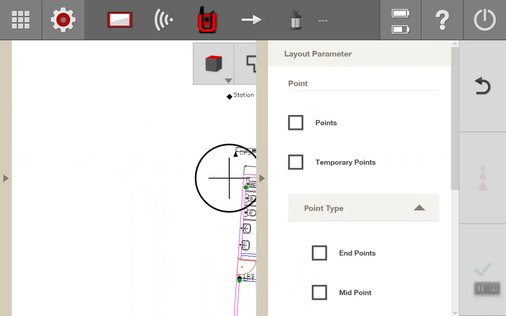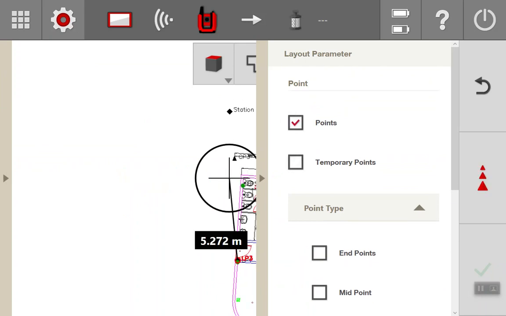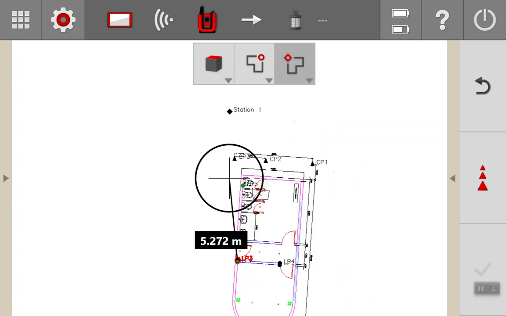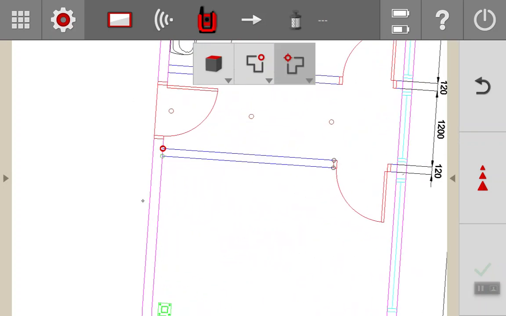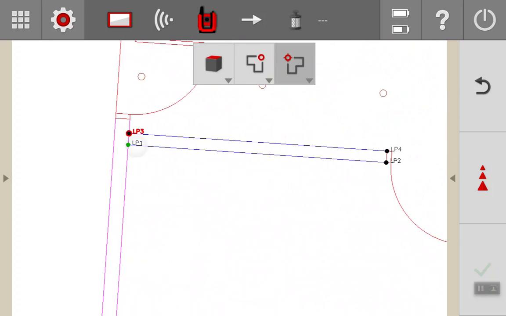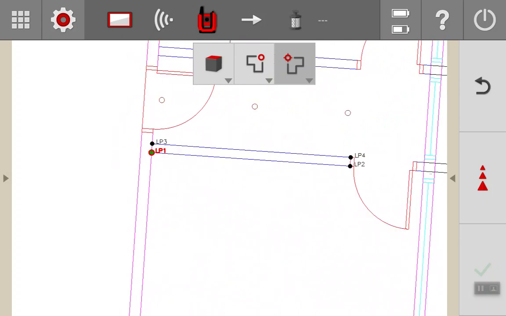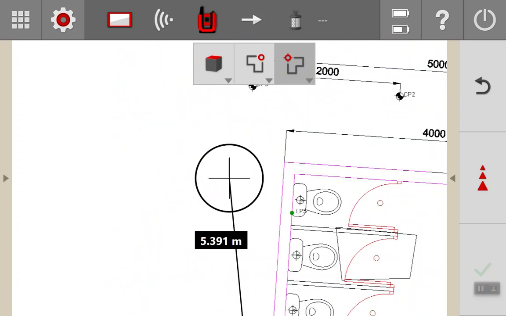In this video we don't want temporary points, we only want the points, and the points are either created within the tablet or imported from your drawing or a CSV file. Now on this particular drawing I only have 4 layout points, so I can tap on them. If I tap close, it doesn't recognise any of the smart snaps, it'll only be the layout point.